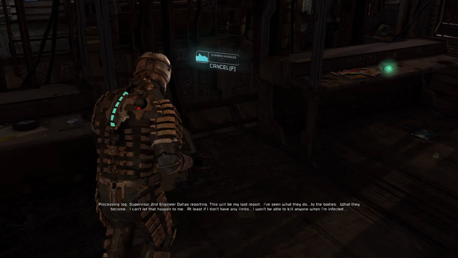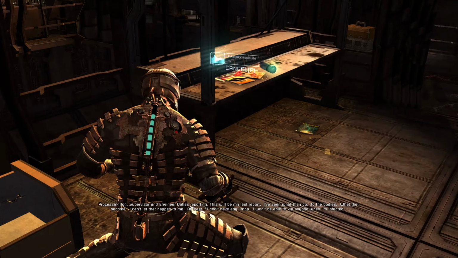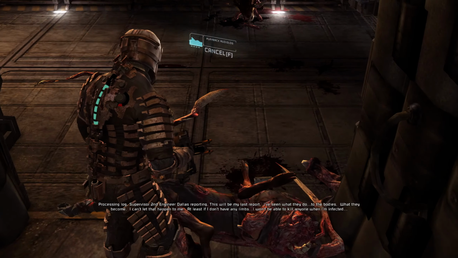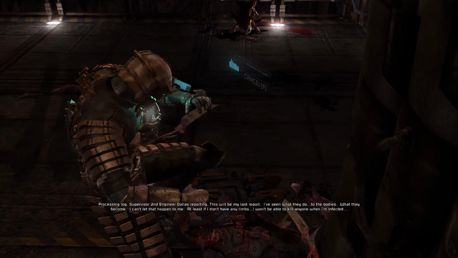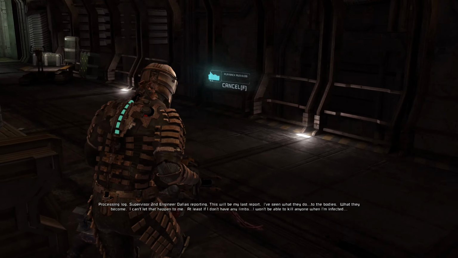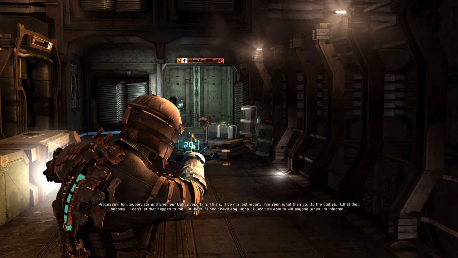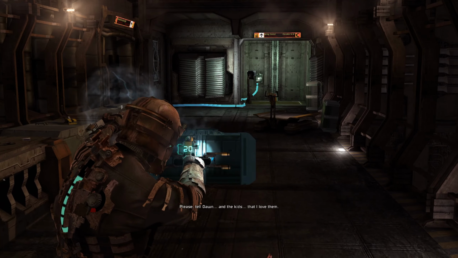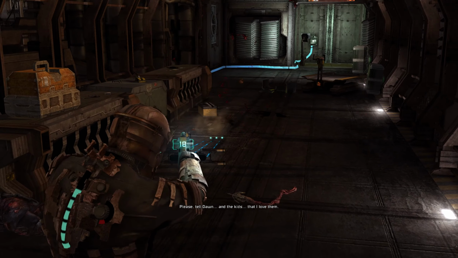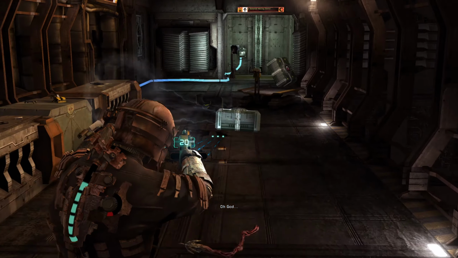Processing lobby. Supervisor Second Engineer Dallas reporting. This will be my last report. I've seen what they do to the bodies, what they become. I can't let that happen to me. At least if I don't have any limbs, I won't be able to kill anyone when I'm infected. Please tell Dawn and the kids that I love them. Please! Oh, God!